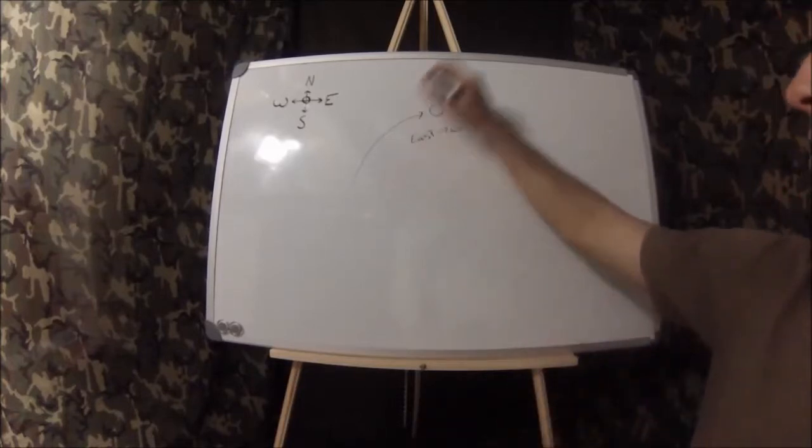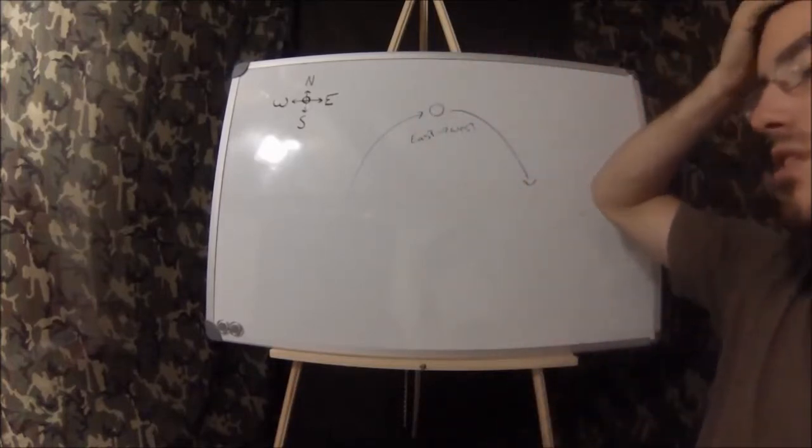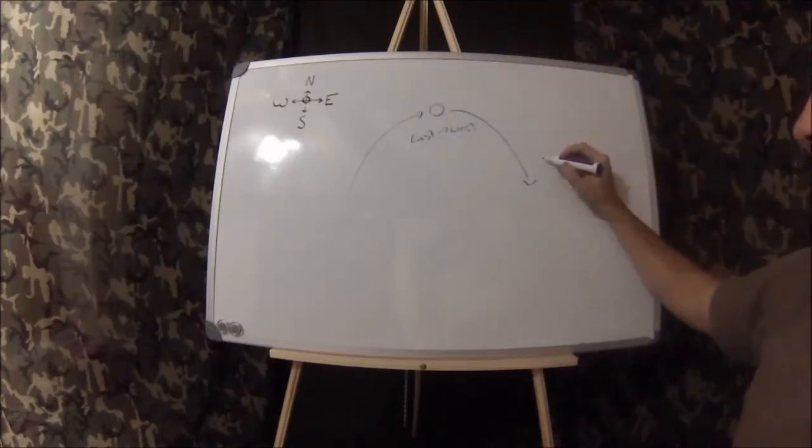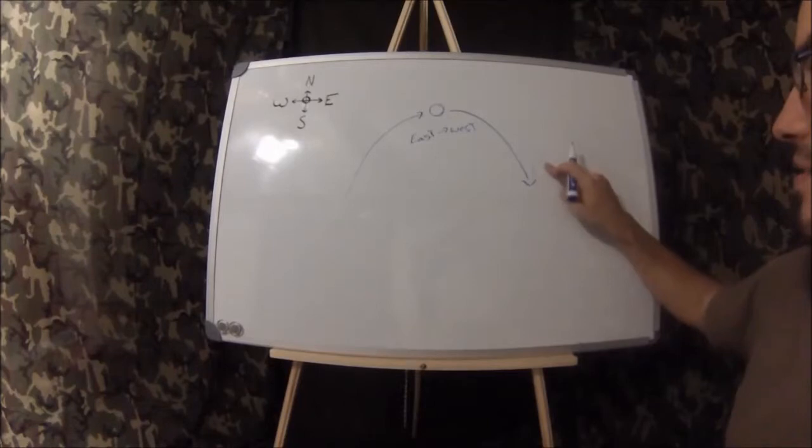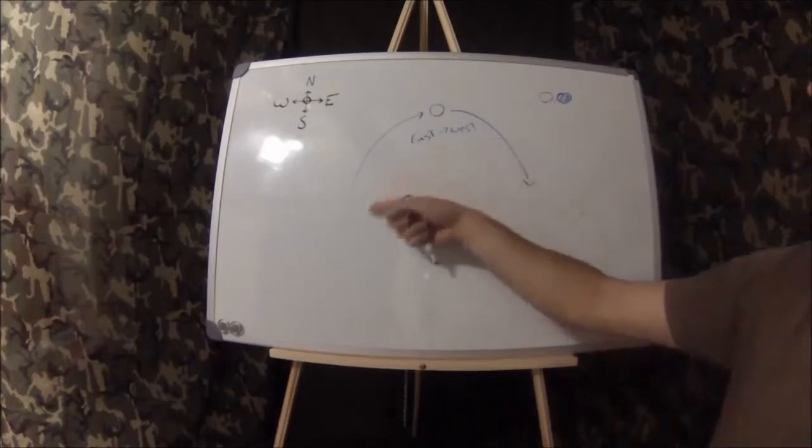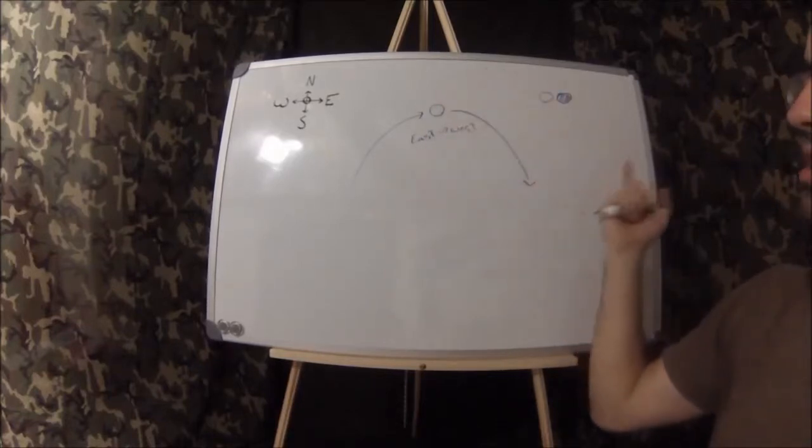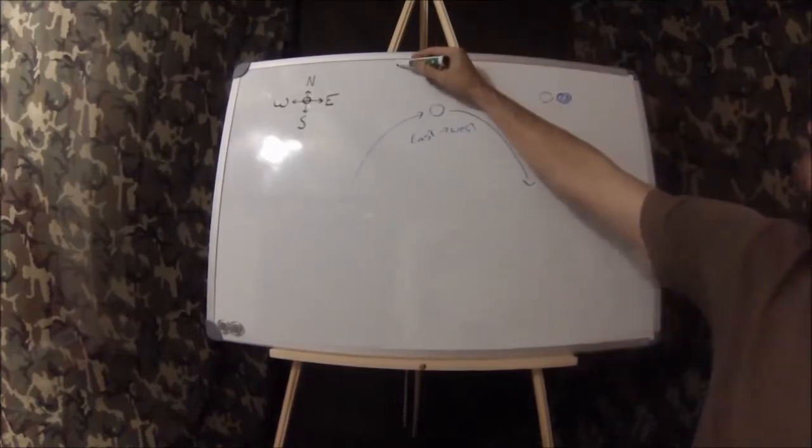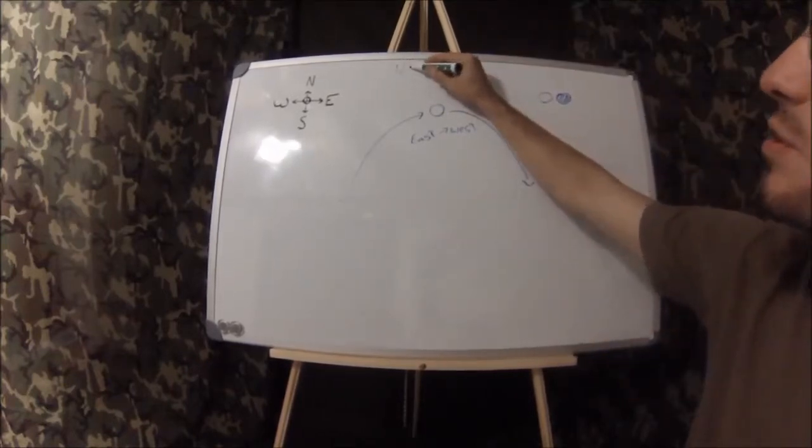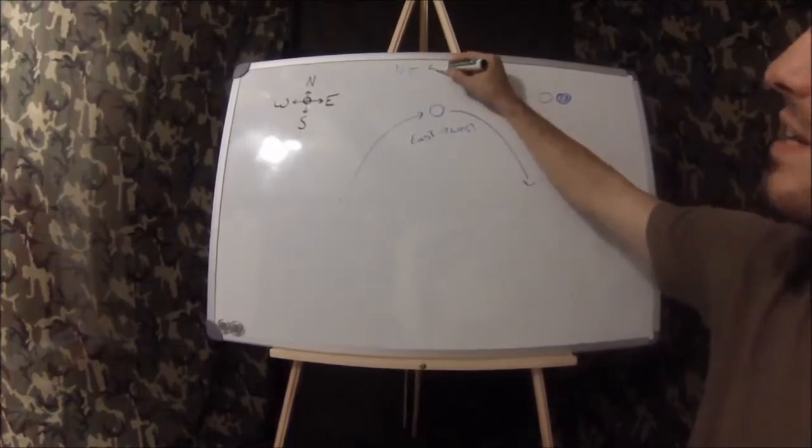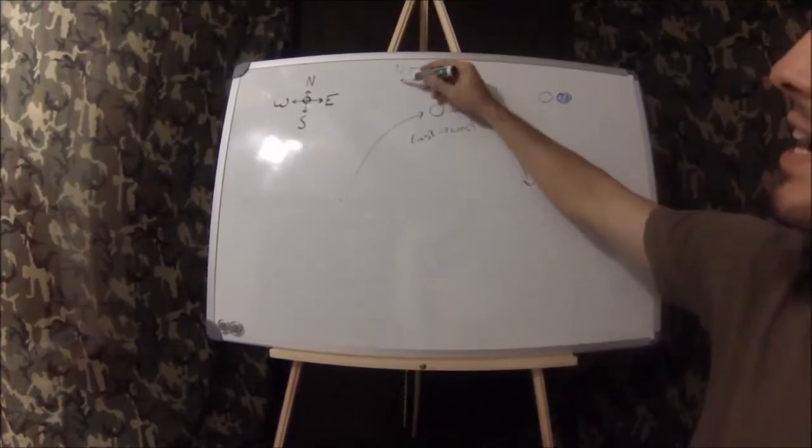If it's early in the night and we catch the moon coming up over the trees or the horizon, we know it's coming up in the east. Then later at night we'll note it going down in the west. So we've got our basic east to west movement across the sky of the moon, just like the sun rising in the east, setting in the west. If you're in the northern hemisphere, the moon's going to move a southern arc across the sky.